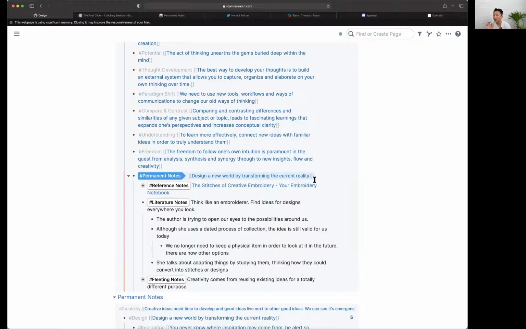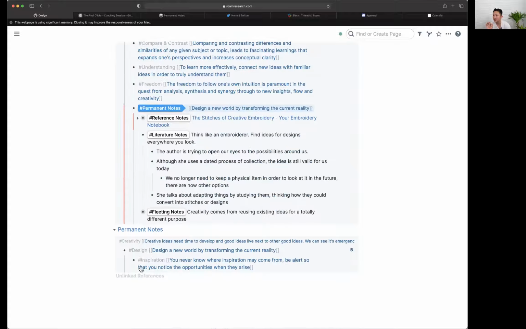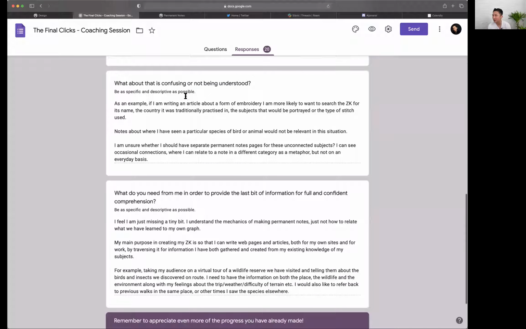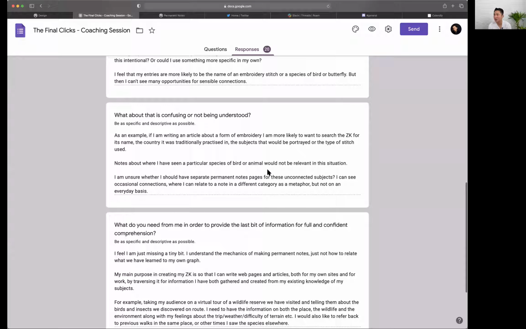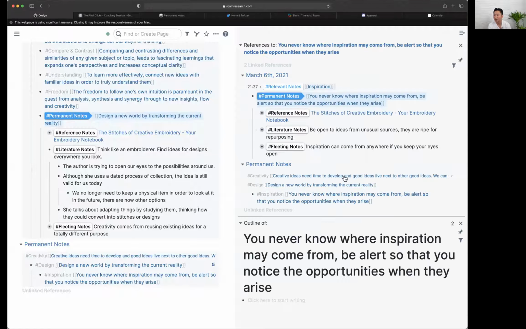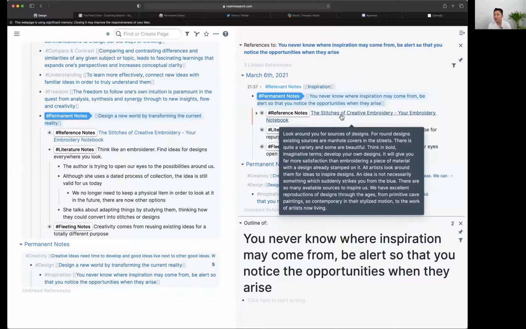And then I just want you to understand, let's take a look at the location of this permanent note. Right now, it's located under creativity, design, inspiration. That's the sort of thread of conversation, right? And Carol, if you think about it, I think one of your questions was how does this all connect with articles on embroidery and species of birds? You have to remember, if you look at this, where does this note come from? Let's open this in the sidebar. Where is this note coming from? This is yours as well.